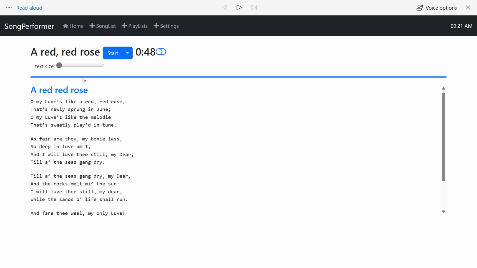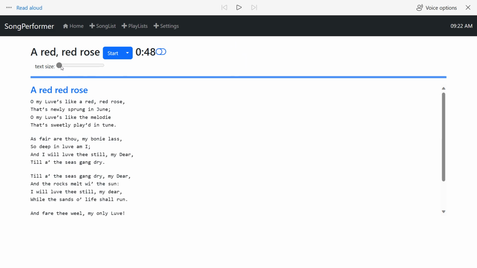Okay, so Song Performer runs in a browser. It doesn't need to be connected to the internet once you've got it up and running. All your media, i.e. your songs, lines to plays, poems, etc. are all held on your device. So this is good, means that I don't have any issues with copyright because nothing's stored on servers at my side, and you can protect whatever you have on your device unless you share it with other people, and again it's a file you're sharing, it's not stored in our servers. Okay, so let's get going with this.